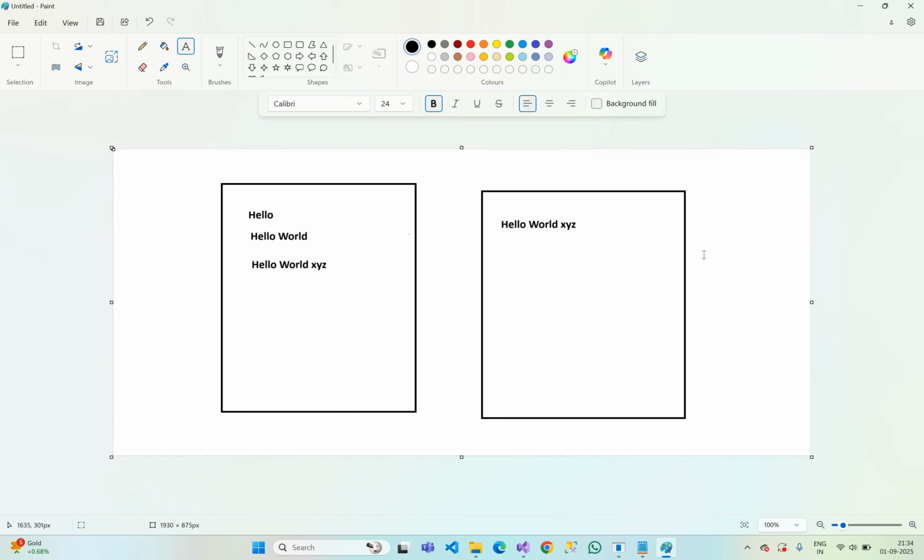So from a speed performance point of view, StringBuilder is better. If we have many modifications, many iterations, many manipulations on the string, then it is better to use StringBuilder. If there are few modifications, then you can use string, no problem. Okay.